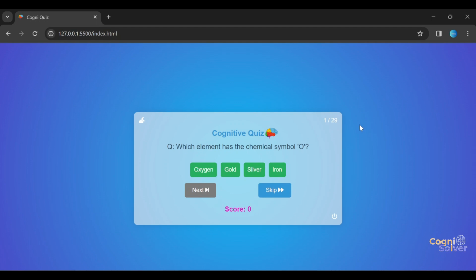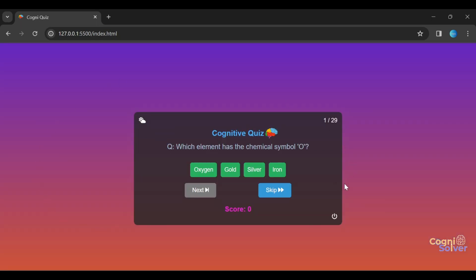At the top right corner we can see our current question number and the total question number, and this is a reset button, and this is our theme change button. We can toggle between dark mode and light mode. When you click on it, see the UI got changed. Now we are in dark mode, so the icon and the background color got changed, and it is more suitable for dark mode, correct?